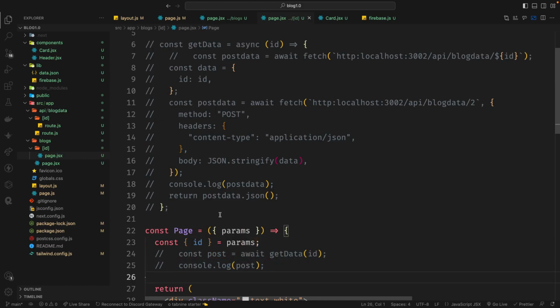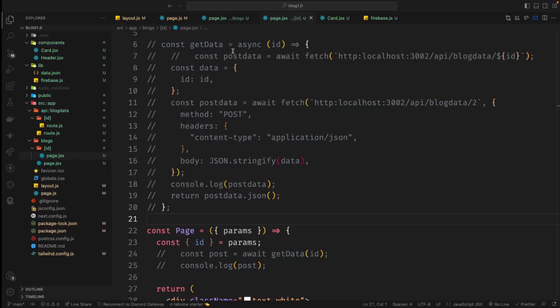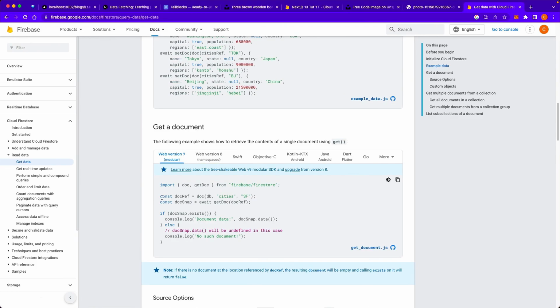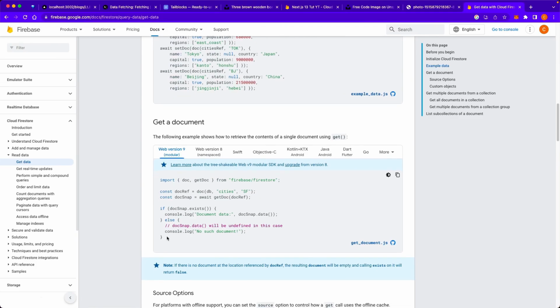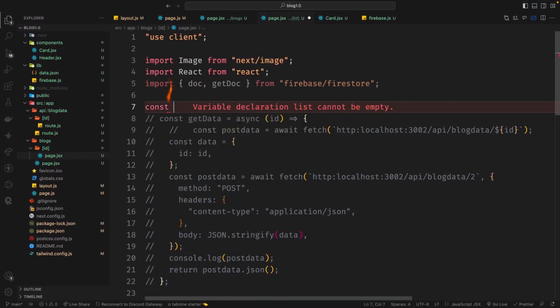And then I need the doc, right? So come here and import this at the top, and we need to create this type of doc. So what I can do is take these things, and then const getData, just like that. Then we're using a function like this.